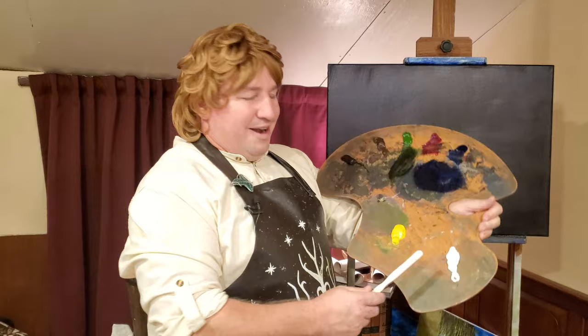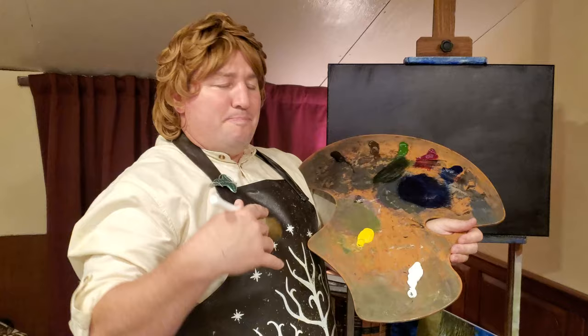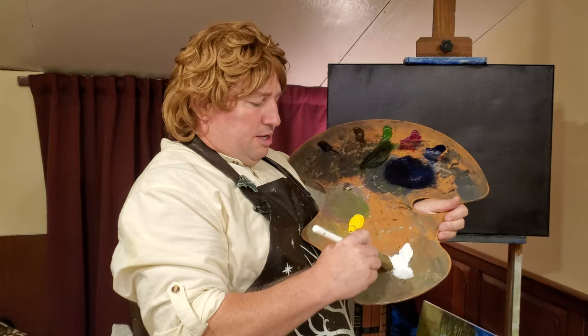Now, as I said, I've already put a mixture of alizarin crimson and phthalo blue down on this canvas, and we're just going to come. This is a magical thing we do. We just come into our titanium white, just load it up on the brush, just tap that in. We're using a 1-inch brush tonight.